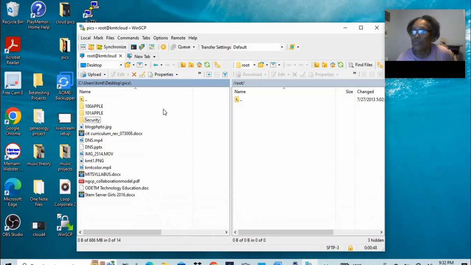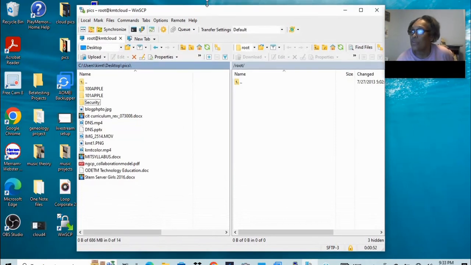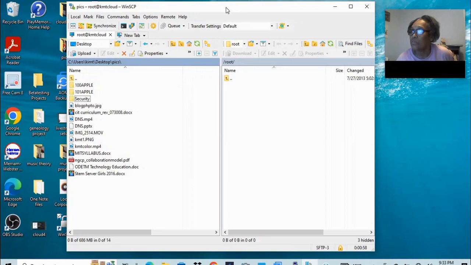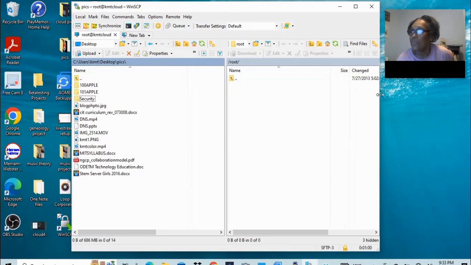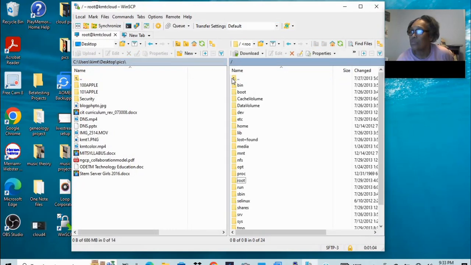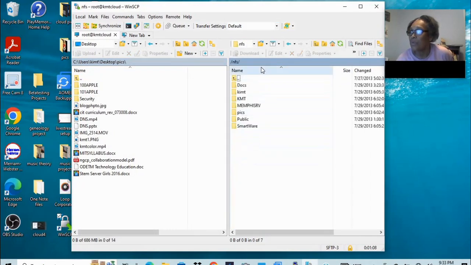Now remember, I'm looking for that image file called Win10 backup. So this is the area of the cloud device on a GUI version. So let's go up a little bit. I'm looking for NFS right there, which is where my backup files are located.